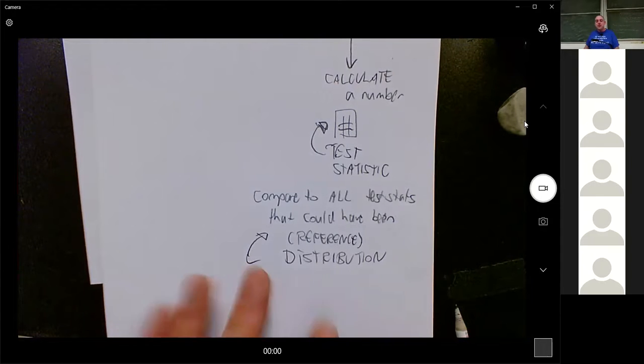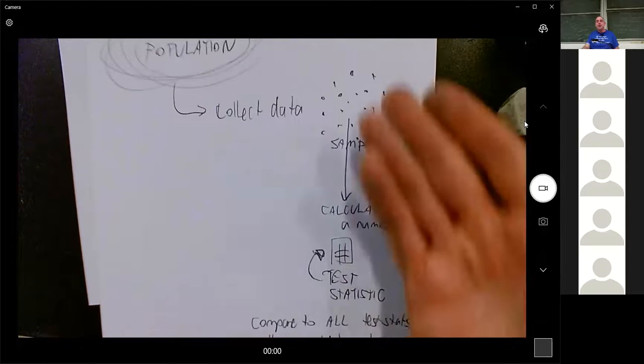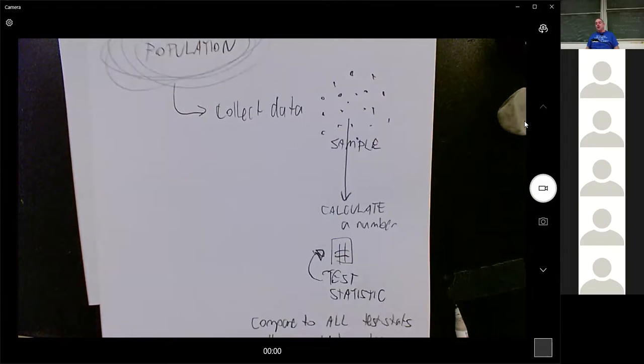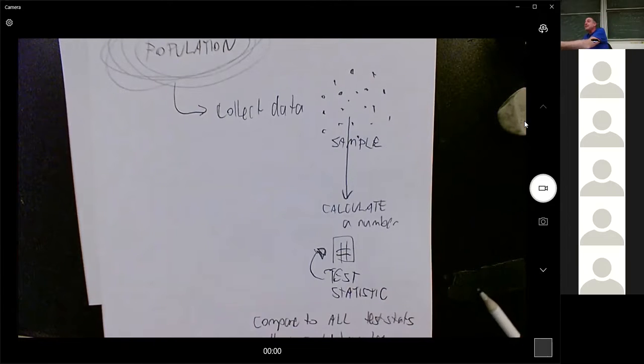Because I could, if I wanted to, calculate whatever I wanted from this sample. I could find the maximum of the sample and ask, what does that mean about the mean? And go, well, I don't know, it doesn't tell me anything. And what is the distribution of the maximum? But if we calculate the right thing, we're good. So that's what this table is saying.